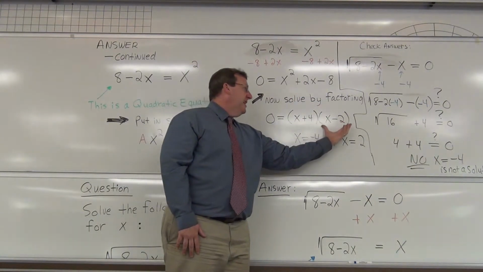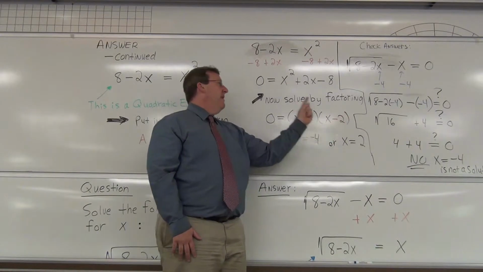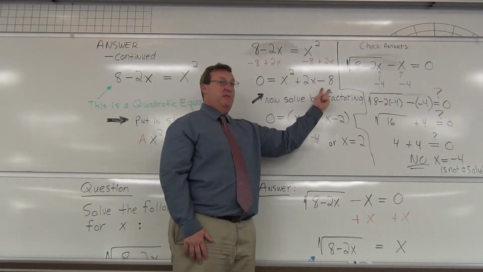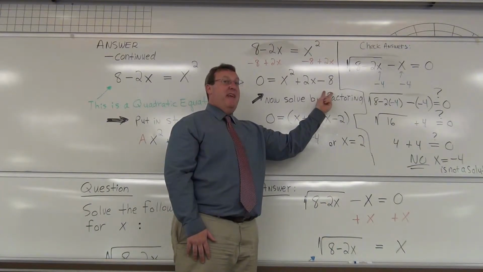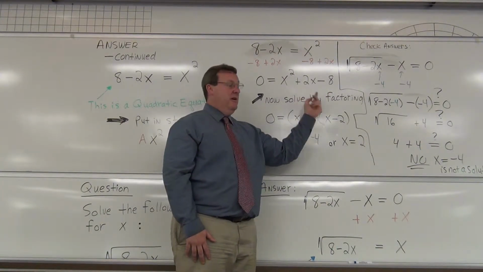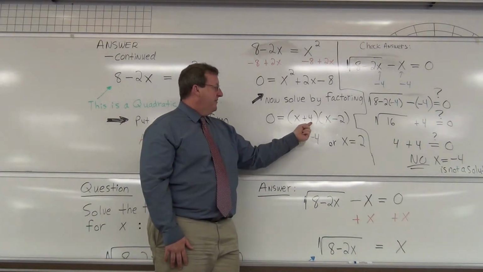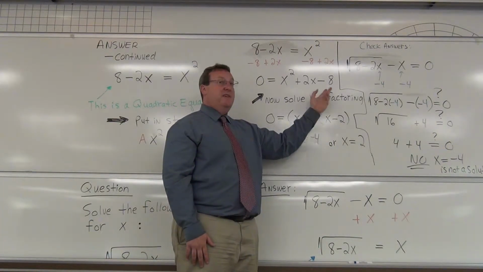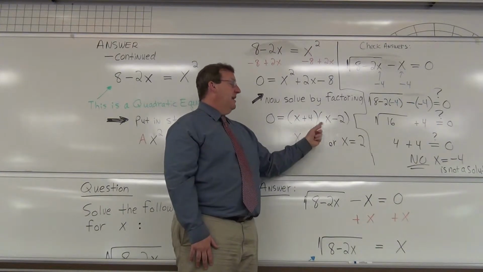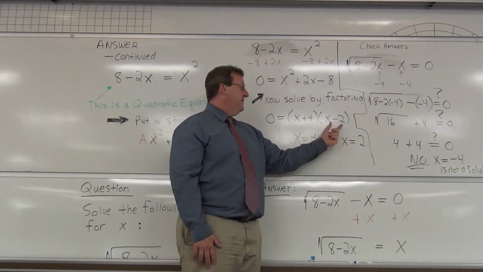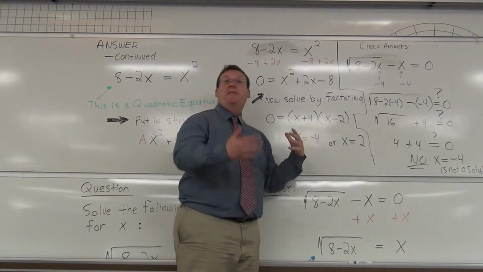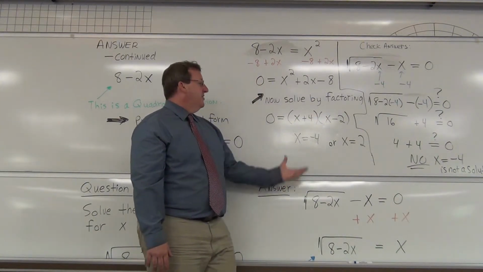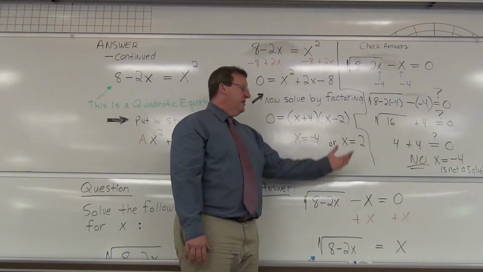I'm not going to really tell you all about factoring, but you might remember if there's no number in front of the x squared, all you have to do is come up with two numbers that multiply to give me negative 8 and add to the positive 2. Lo and behold, plus 4 and minus 2. 4 times negative 2 gives you negative 8. Do you remember your foiling? 4 times x is 4x. Negative 2 times x is negative 2x. You add these like terms, come back up to 2x. So we've successfully factored this.